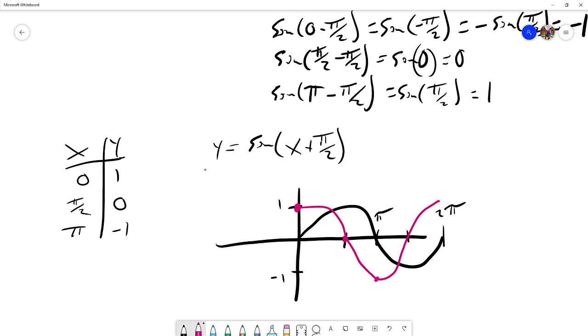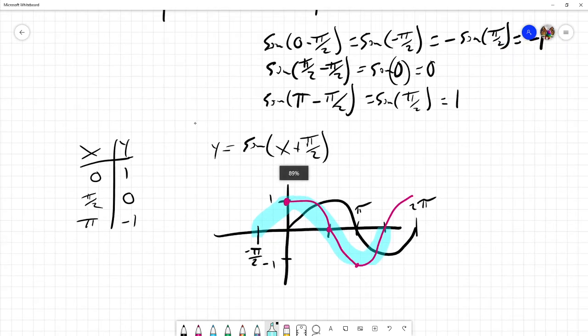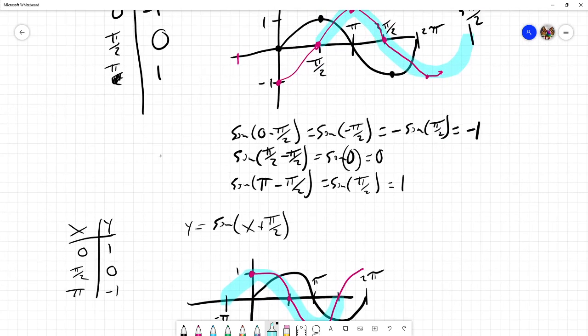In this case, if we were to use our highlighter again, so right here would be negative pi over 2. That doesn't really look like negative pi over 2. Let's fix that. There we go. So in this case, if we wanted to look for where's the one complete period, here it is. So we'll come back to that point now about the minus sign.